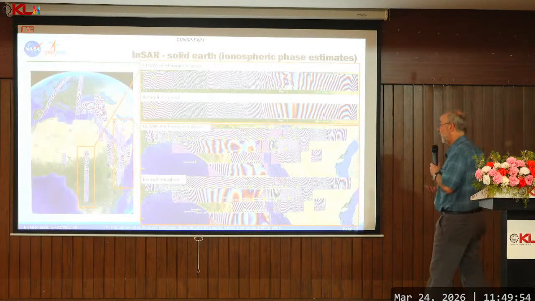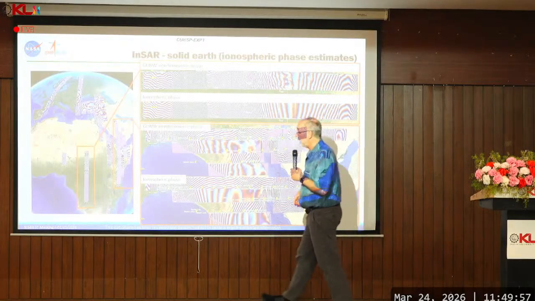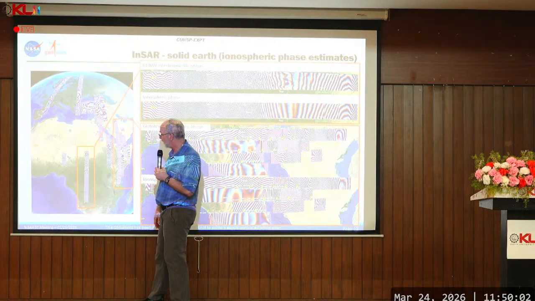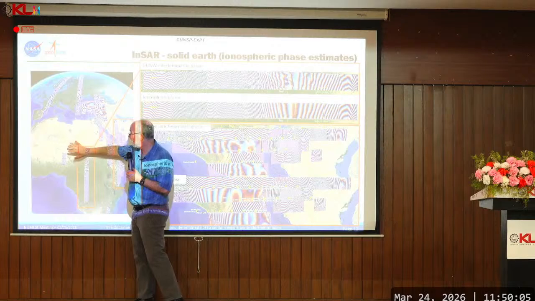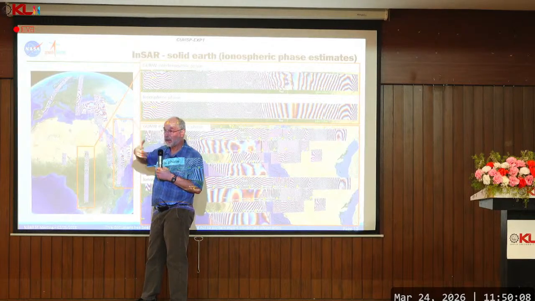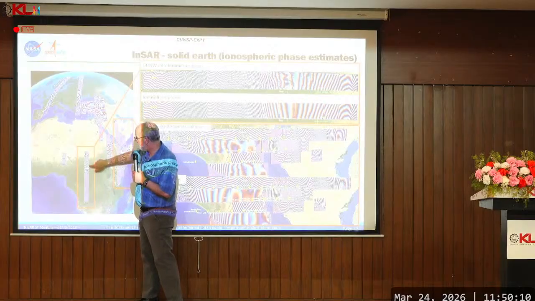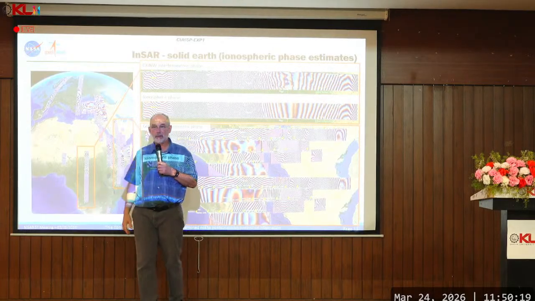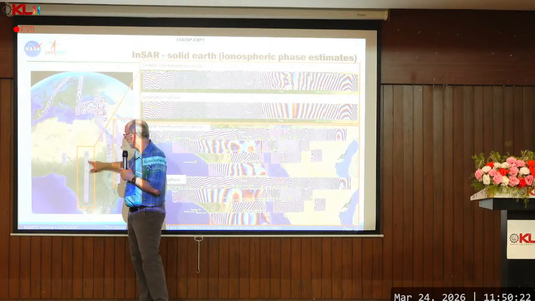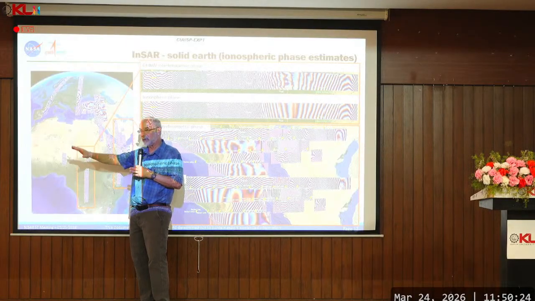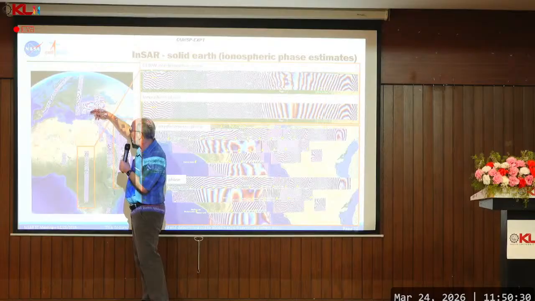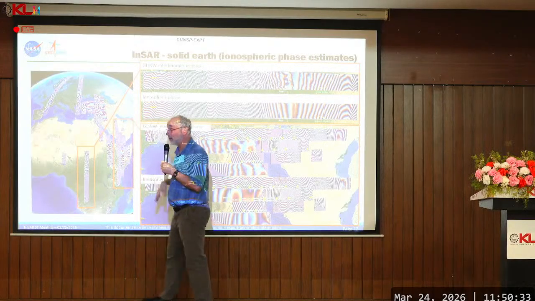So the ionosphere, I said it's quite bad. It is quite bad. So here's an example of a long interferogram over Africa. You can see in the mid-latitudes in general, where the ionosphere is not expected to be as bad, it isn't as bad. This is 1,000 kilometers or more, and you can see maybe 15 residual fringes due to the ionosphere in the mid-latitudes. If you just took a little area here, it would look like a very smooth gradient across that. Not a big deal. It's when you get down to the lower latitudes or the higher latitudes that you start to see some of these effects that I mentioned earlier.